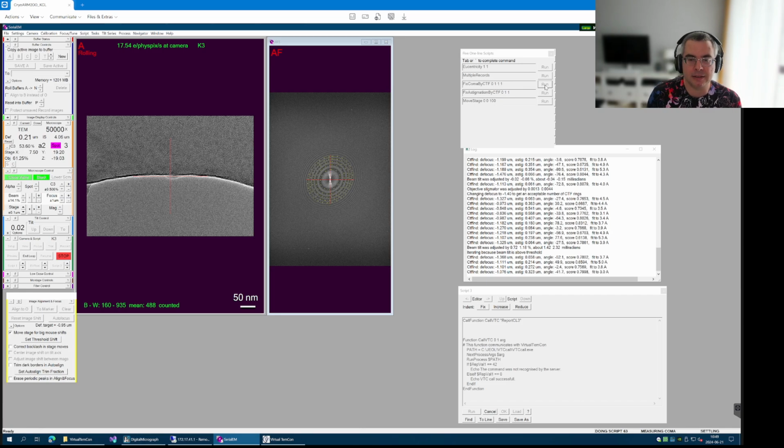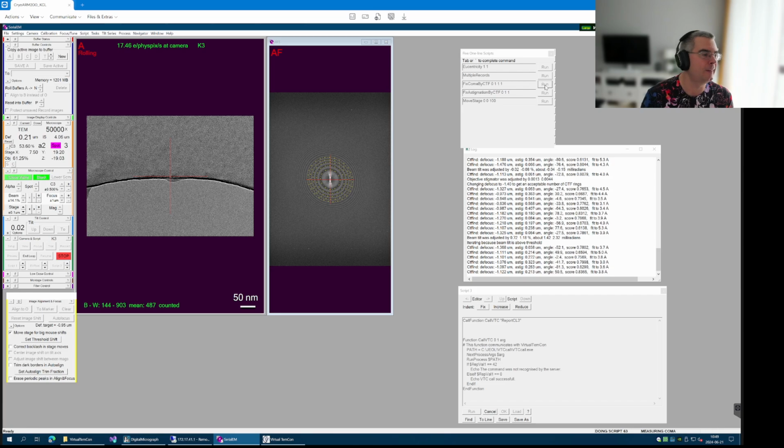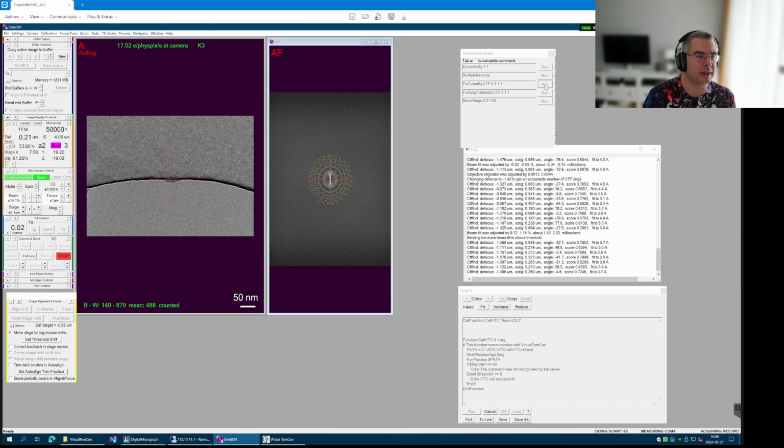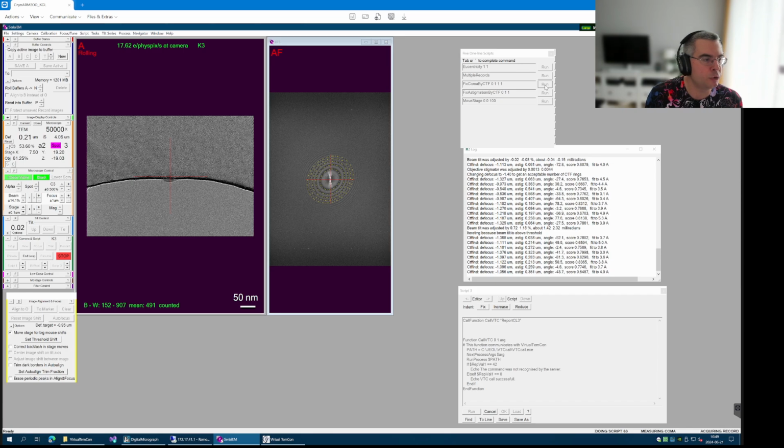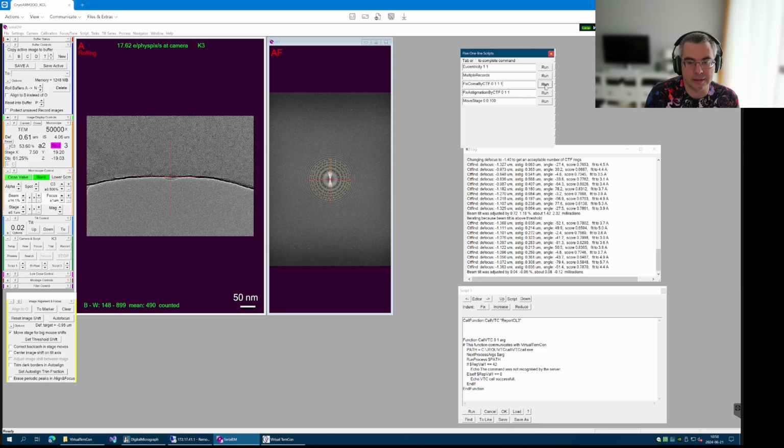As expected, it had to start the second round at 4 microns. Yeah, we expect quite substantial beam tilt. But I'm glad it's finding the FFT. Also, I did not collect a fresh gain reference, so we do see some artifacts in the FFT, but well, it doesn't stop it, so that's good.